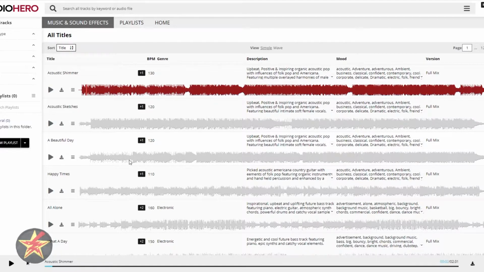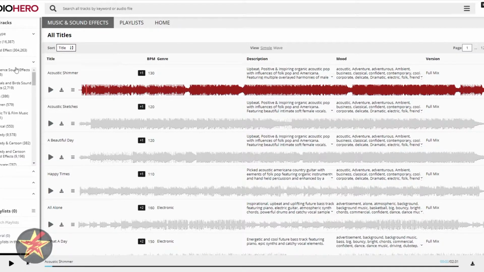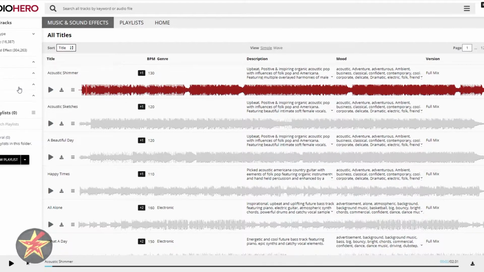If you don't do like I do, which is strictly review videos and it's mostly talking, I could have an audio track in the background if I wanted to at a lower sound rate. Here you can see beats per minute, so kind of gives you an idea of the peppiness of what you'd be looking at. You can come over here, sound types, music, sound effects. You have genres that you can choose from, lengths, mood, and tempo.